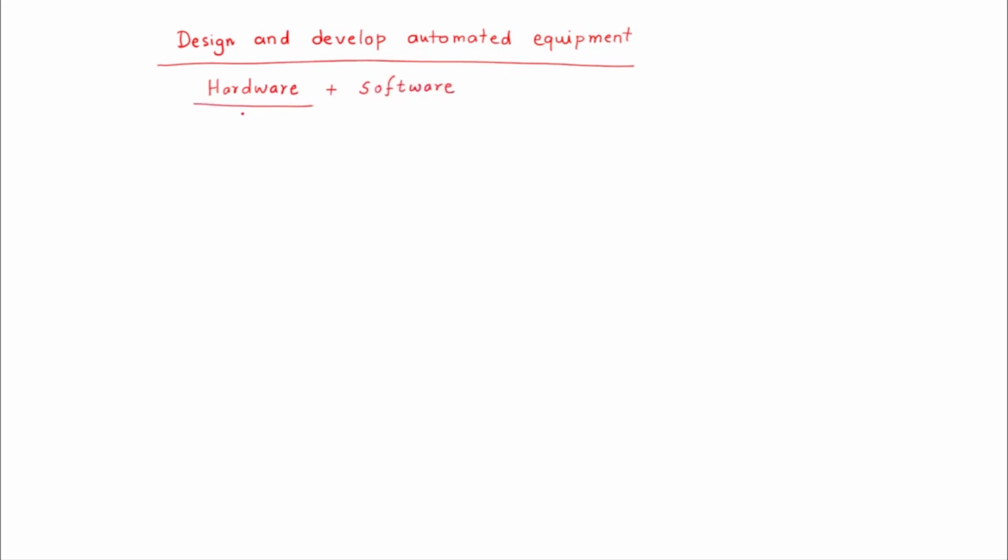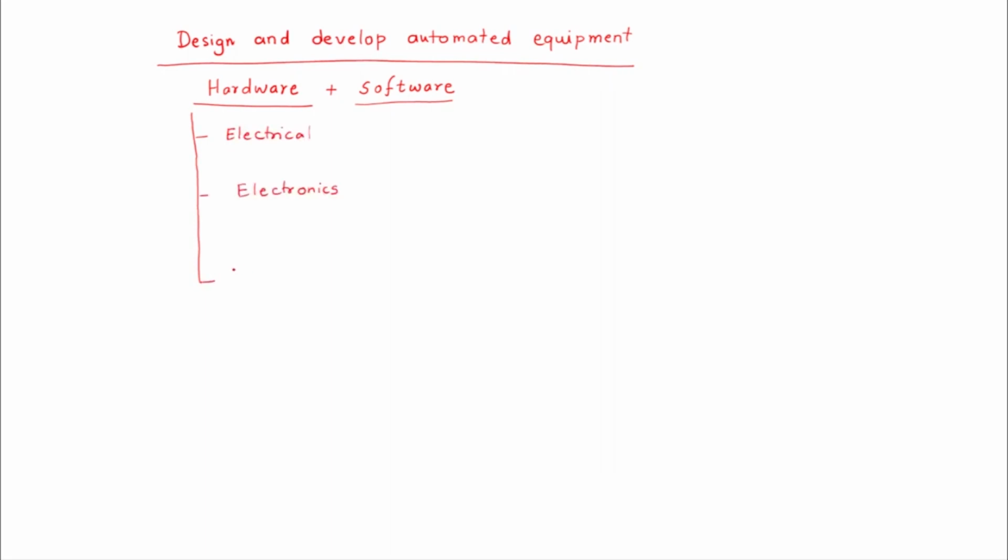So we need the design and development of hardware required for the automated equipment, and development of software for the automated equipment.